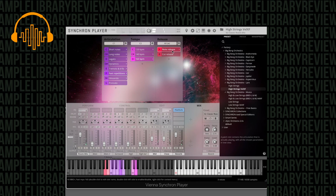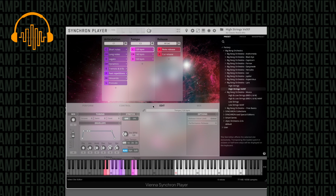And you can hear you've got the ability to have the release note. Or cut. And this is always one of the things I dig in when I'm checking out these instruments.